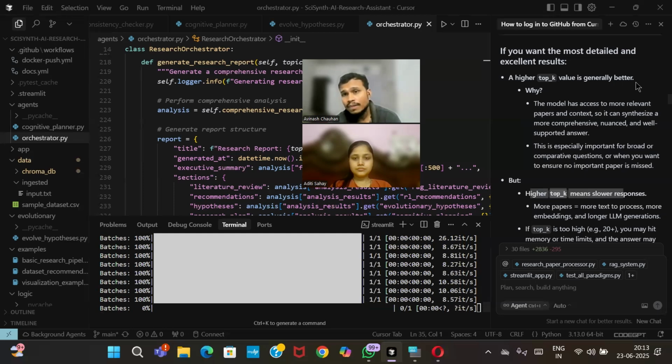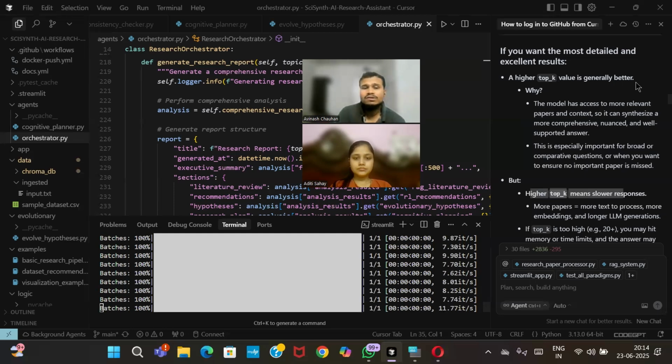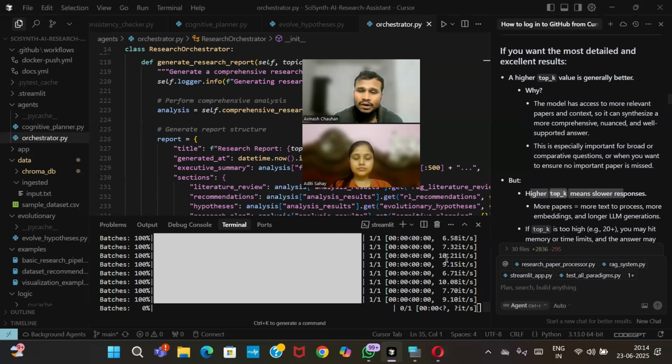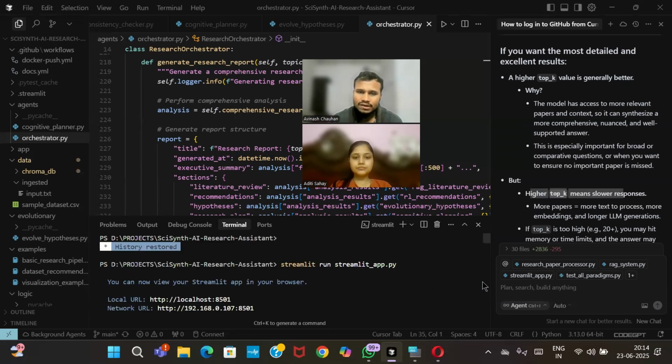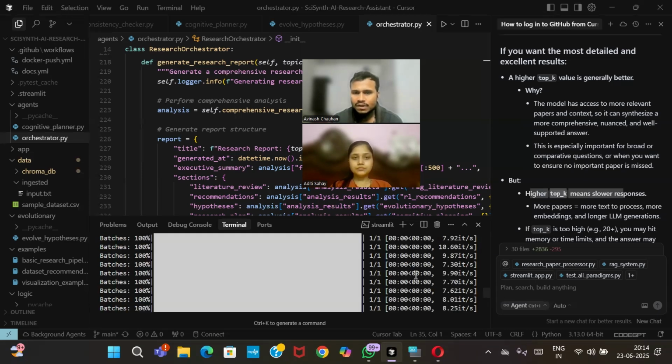But when your GPU is not that powerful, then the K value matters. You can see here this many things are getting operated per second, but that also doesn't give the appropriate time.